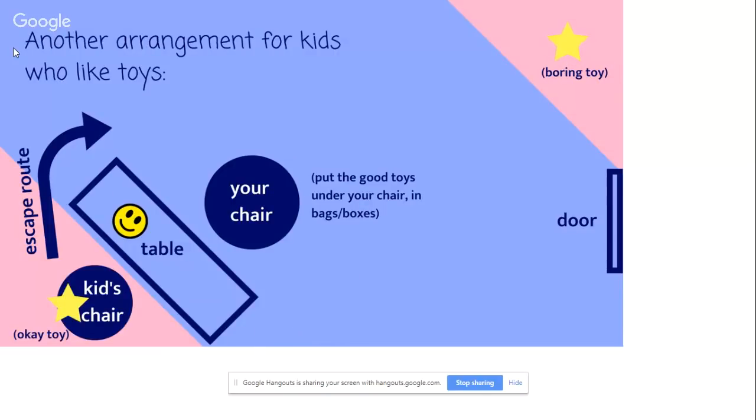And you could also do it differently. Some kids prefer to have more of a separation between me and them. So I have a table there so that I am just a little farther away from them. But again, that device has to be right where they're going to be.